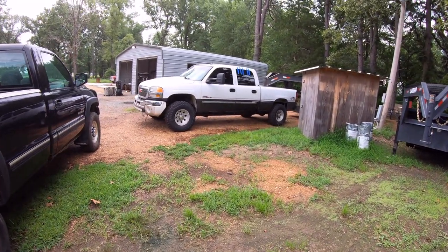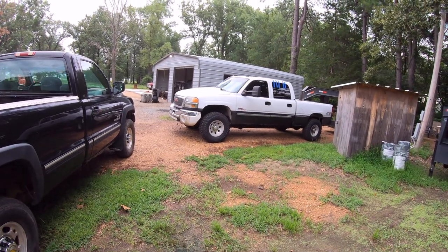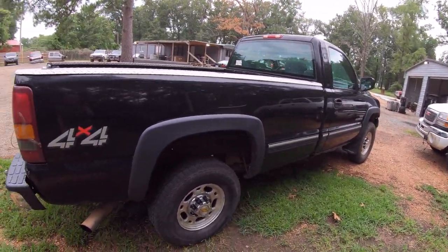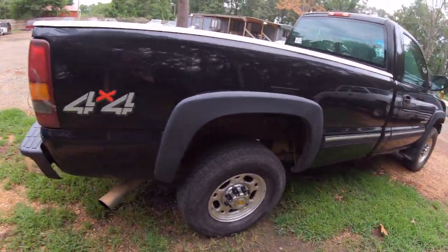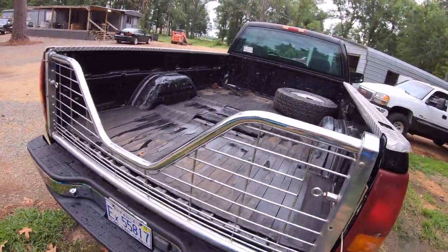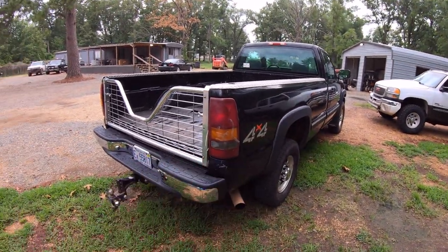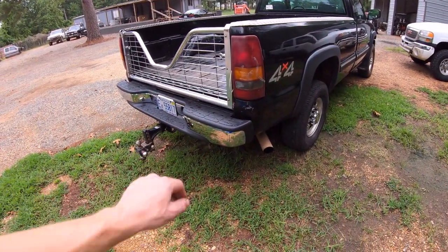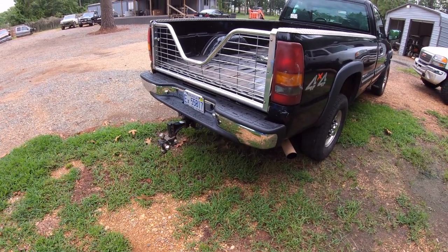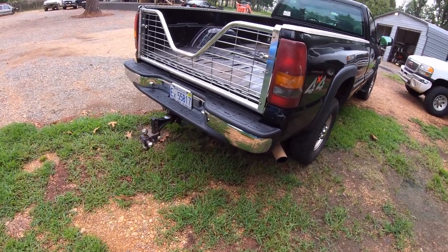The bed on Speedy was destroyed, the fenders were just right of the way, and the hood was because I had a hood stack on it one time. This side is very straight. The tailgate was destroyed from a fifth wheel, so I had this one laying around — kind of goes with the old man truck style, which I like. The rear bumper was completely rotted away, just hanging on by a thread — I've never seen one that bad. Somehow the bolts came out, so I put a new bumper on it.